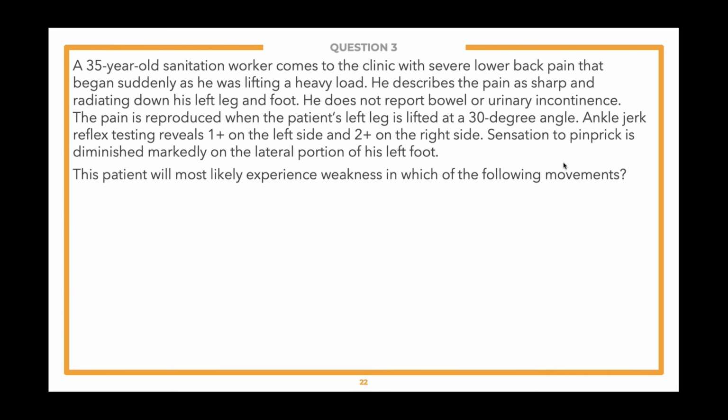Let's move on now to our third question of the evening. As always, the answer choices are covered up, and we will begin with the lead-in. This patient will most likely experience weakness in which of the following movements? Once again, we'll give all of you a few moments here to respond in the question box and let us know how many steps you believe this question will require. And then we'll move on to that vignette.